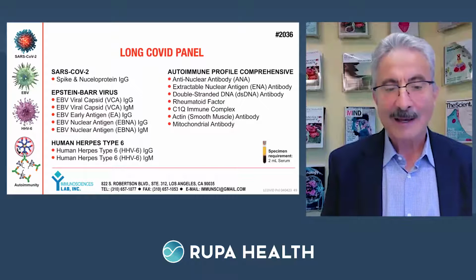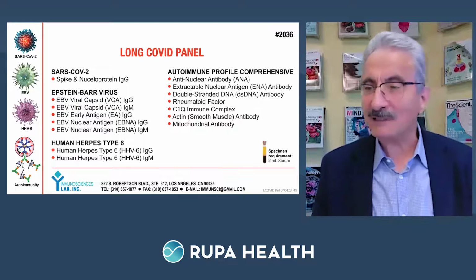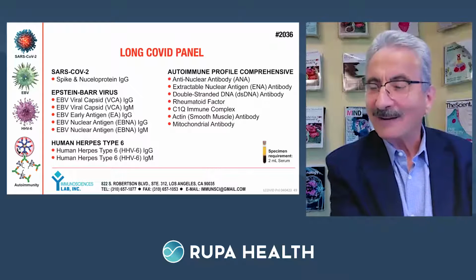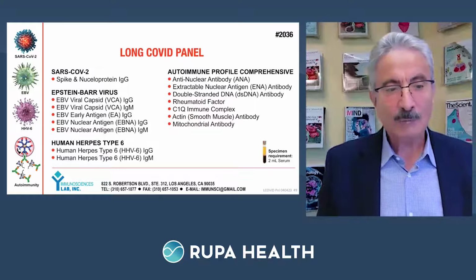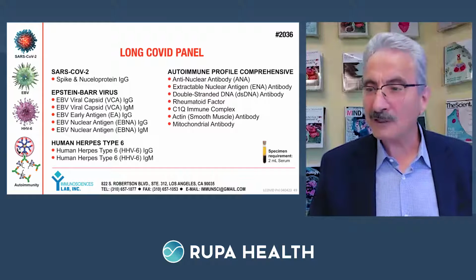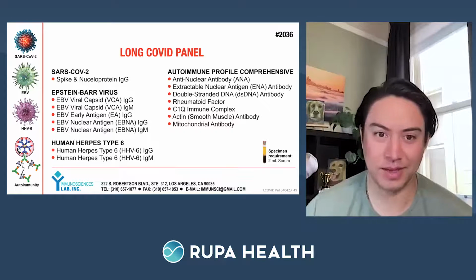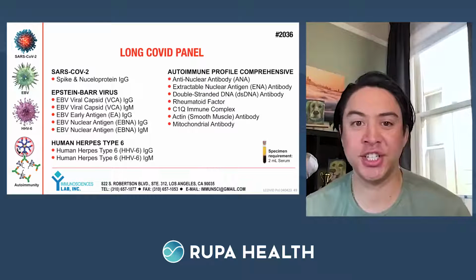And yes, there are two options. One, to strengthen the immune system, so as to take the virus back to becoming dormant inside the B cell. That's one option. The second option is to treat with antiviral medication. Some doctors are doing the first one, some doctors are doing the second one, and some doctors are doing a combination of both.